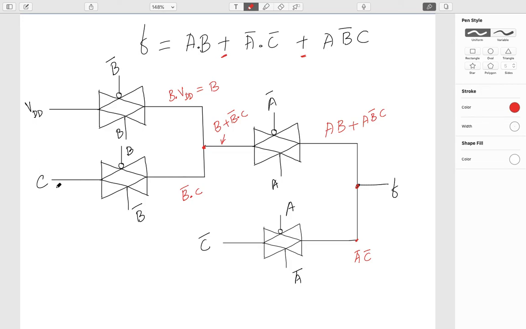If my input changes, the output will change. But in sequential logic, like this D flip-flop or latch, it is not necessary that the output will depend on the present input. It can also depend on the past input. So sequential circuits have the ability to store the past value. That's the difference between combinational and sequential logic, right?